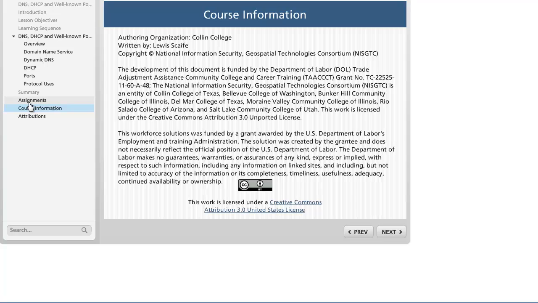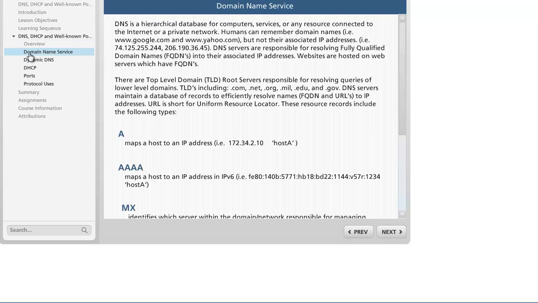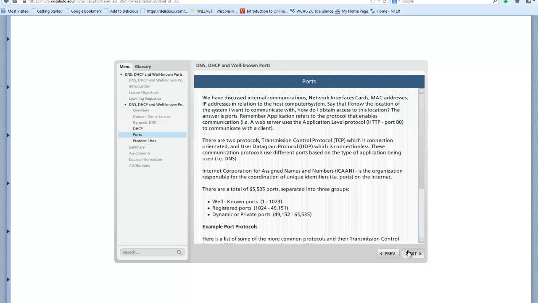And this is kind of that last piece that ties in. We'll talk more about these details specifically as we go through. But this is showing that this was funded by a Department of Labor grant, using TAACCCT funds, things like that. And then again, it's got an attributions page too, and we'll get more into that as well. I really just wanted to give you an idea of what that course output was, what a student would see in this kind of class, that they can navigate through and learn the content.